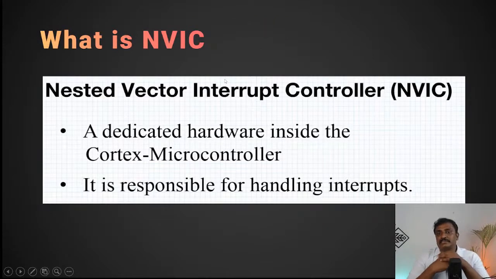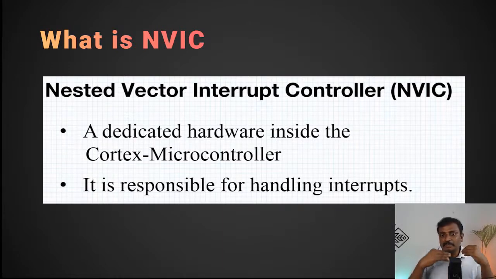Coming to the NVIC, in the ARM Cortex M4 series, these interrupts are managed by a controller on the ARM Cortex processor core. Usually the peripherals are on the supplier side, the manufacturer side. Texas Instruments or ST Microelectronics will be responsible for the peripherals, so the registers are available in the ST Microelectronics data sheets. Whereas for the processor core, the registers are available from the ARM company. So you have to download the ARM Cortex M4 reference manual. I have uploaded that in the Facebook group. The nested vector interrupt controller belongs to the processor core.